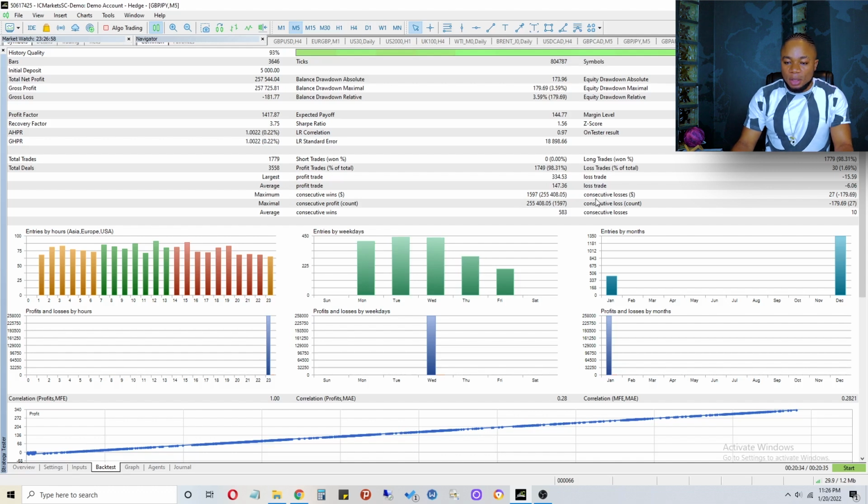That is giving us what? If we check in terms of percentage, that's about a 98% win rate. So guys, you can see that everything is very, very clear. We started with $5,000 on the 20th of December, and by the 5th of January, we were having $257,000. And this robot was completely automated.